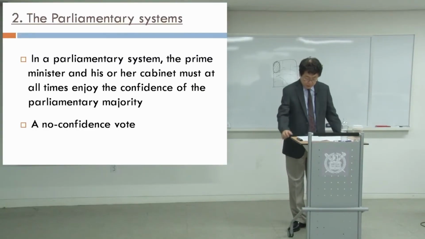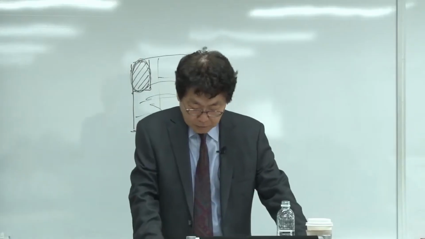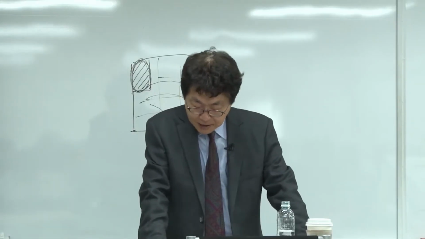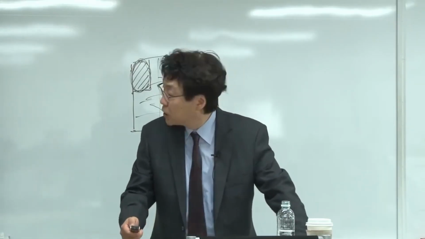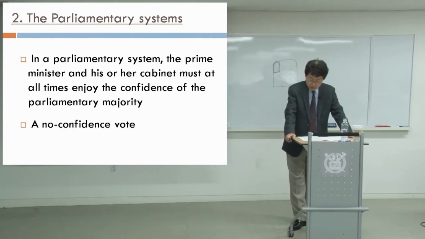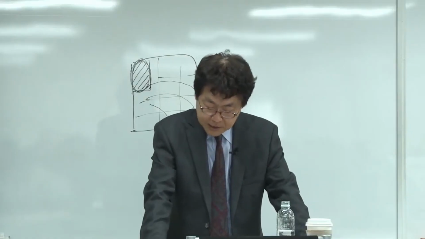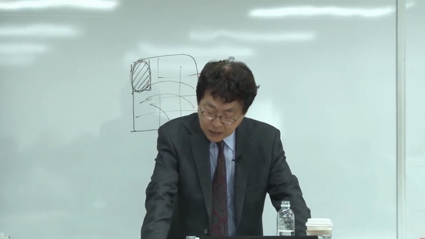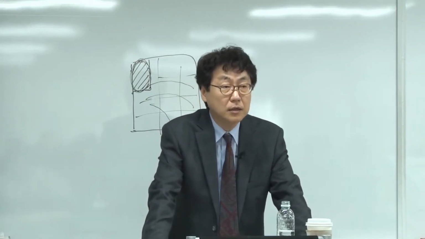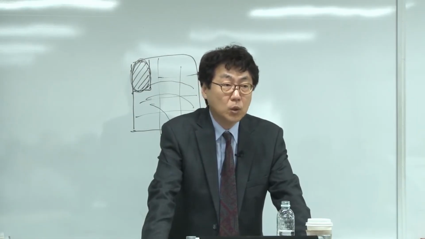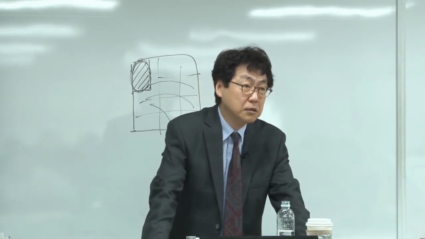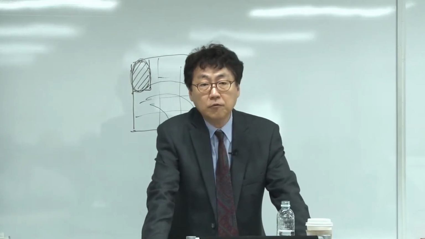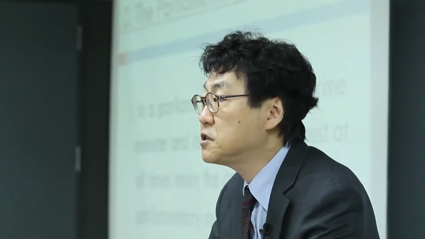But whenever the parliamentary majority, for whatever reason, expresses its lack of confidence through a no confidence vote, then the prime minister and all the other cabinet members must resign. Okay? So you started out with the confidence of the majority, but in the middle of your reign, if the majority said we are no longer confident in you and your group and your cabinet, you all have to resign.